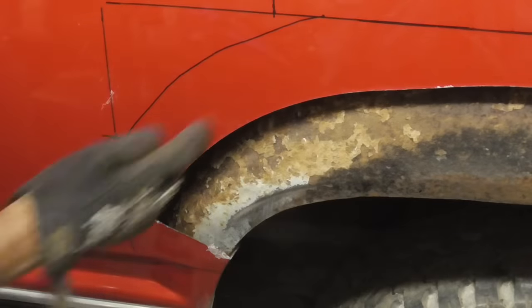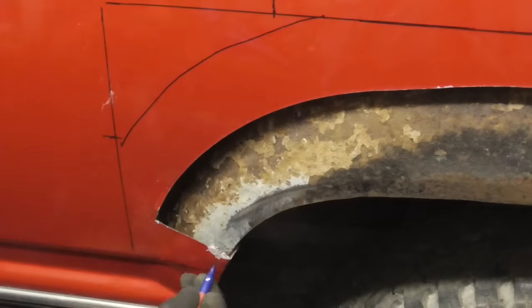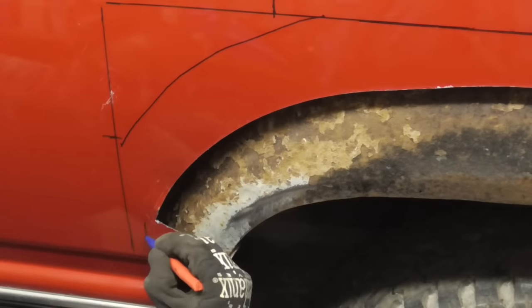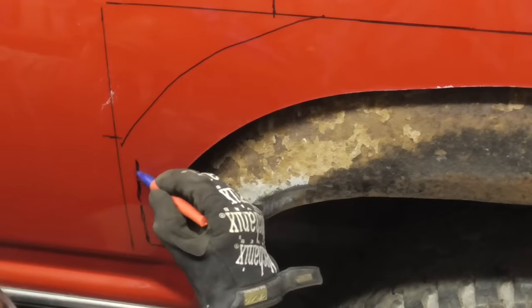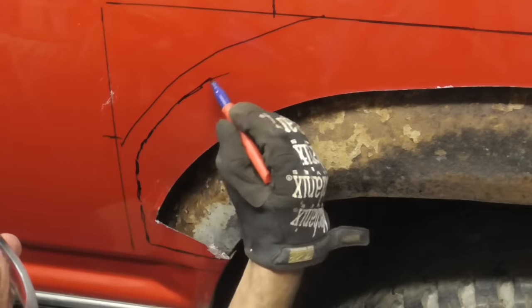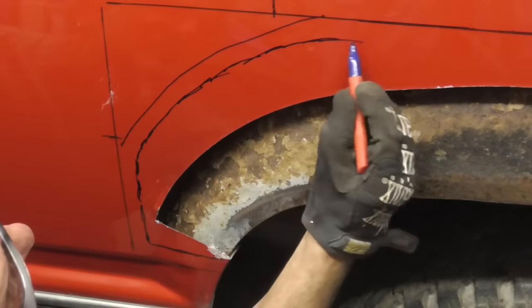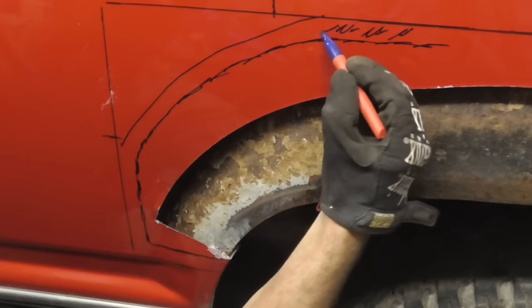Now that we have the patch cut out and traced onto the panel, we're going to give 1 inch. We're going to cut it in 1 inch all the way around so that we have something to glue to. So we're just going to cut it right along like that. And then our glue will be in here.